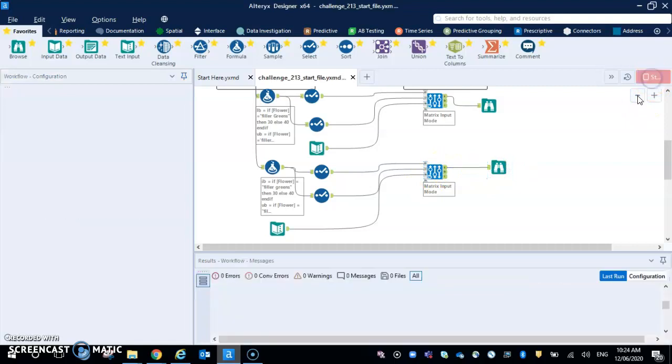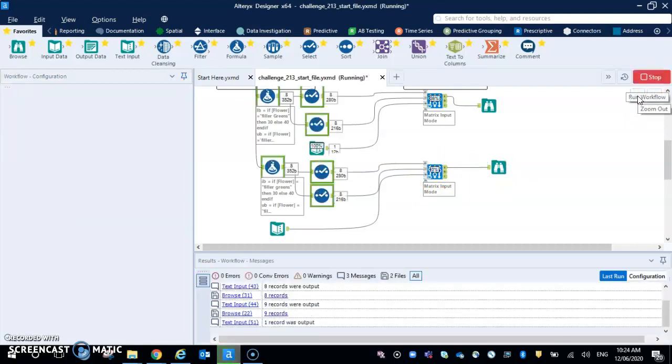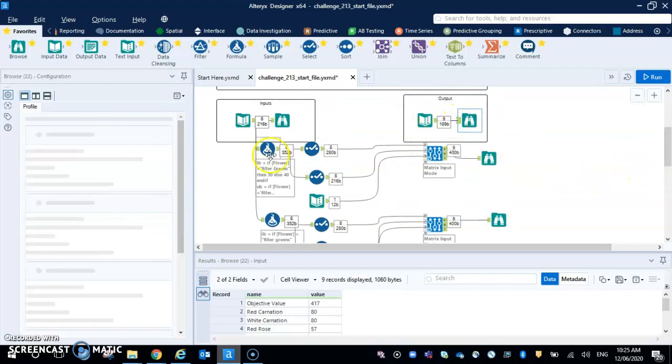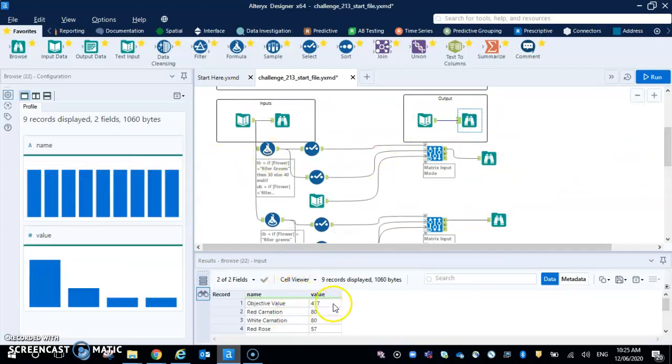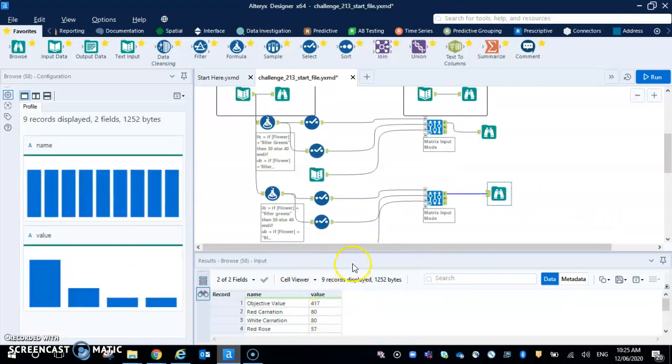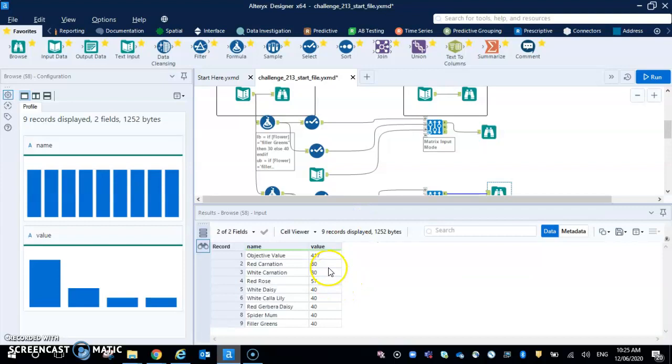So let me run this first. Okay, so we have 9 outputs, 470 flowers, so we have 470 flowers in the arrangement for the total flowers that he needs to buy.